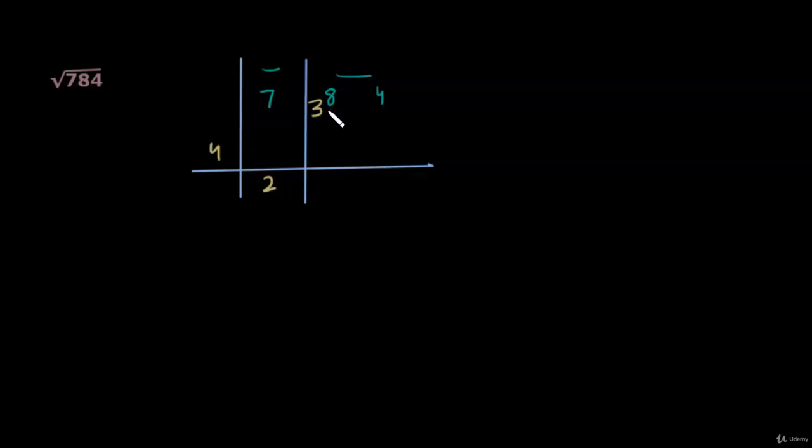We place this 3 before the next dividend number. So 38 is the dividend number. 4 divides 38 9 times. This is the remainder. We place 2 over here. From 24 we have to subtract the duplex of this number. But the duplex of 9 is 9 square, which is 81. Since 24 is smaller than 9 square, we cannot subtract 81 from 24.